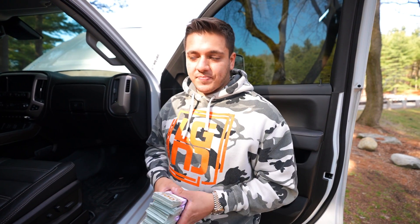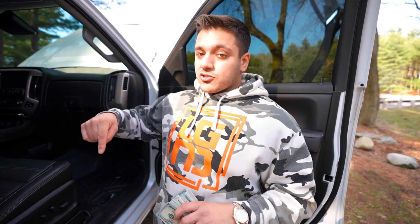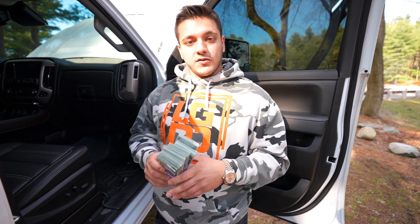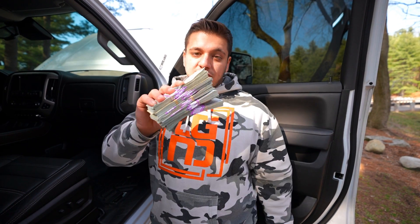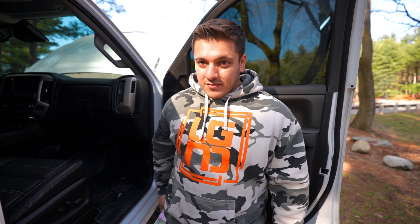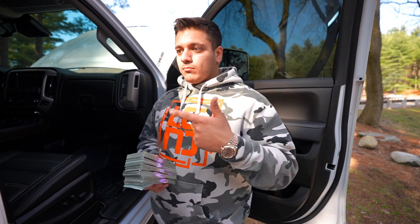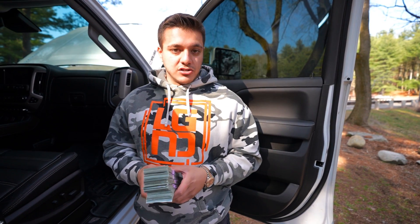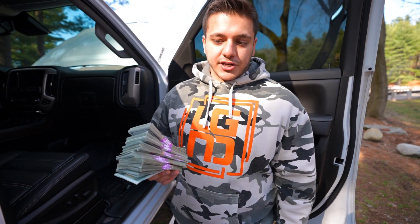What's the point of winning something if you still need to pay out of pocket? We don't believe in that. With this truck, the value would be around $60,000 plus $50,000, so the total approximate retail value of the whole giveaway is $110,000. Out of this $50,000 you're going to put quite a bit more in your pocket rather than Uncle Sam's. You get a truck that sounds better, moves better, looks better, is way more comfortable to drive, and you get more cash to actually keep.